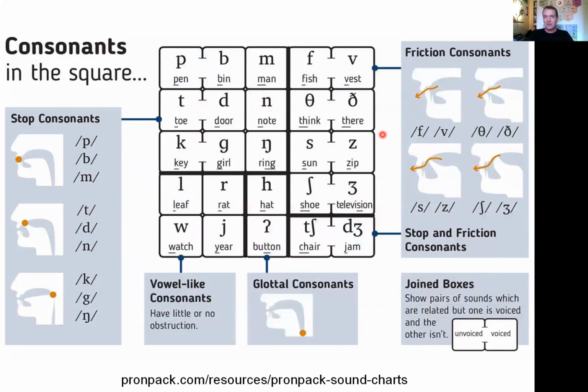So one consequence of this is that you can make friction consonants as long as you like. For example, let's do the f in fish. Fish. You can make that as long as you like, whereas the p in pen is instantaneous. You can't elongate it.